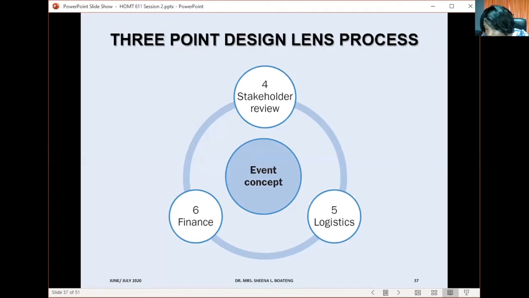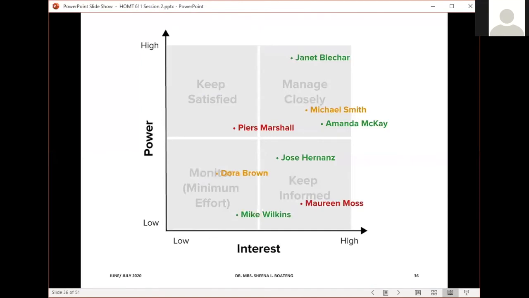Doug. Yes, Mercedes. Please, I have a question on the last slide, the one before this, where we have the names. So I want to find out, is it possible that when we take Janet, Michael, and Amanda, though they are in the same quadrant, we can say that one of them has more, as we want to rank the three by 1, 2, and 3? Is it possible to do that, or because they are all in the same quadrant? Yes, it's possible to do that, but you do it within the same quadrant. So instead of doing it randomly like they have done, like you are suggesting, we can do 1, 2, 3.